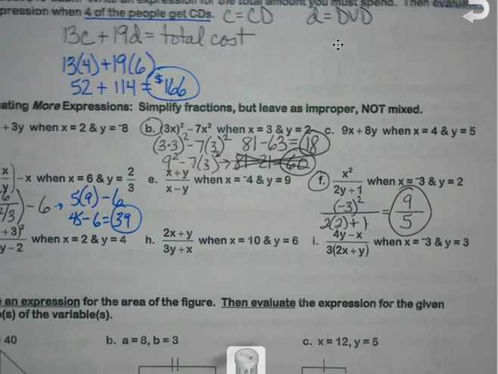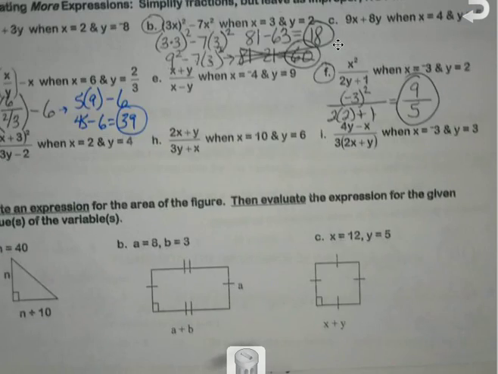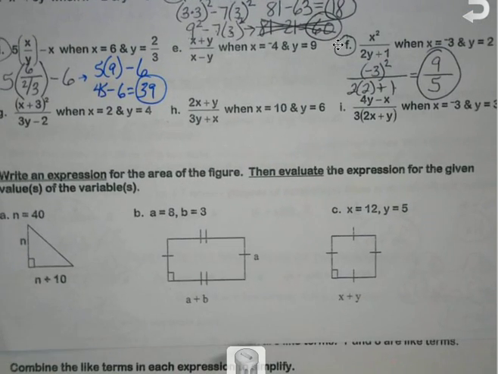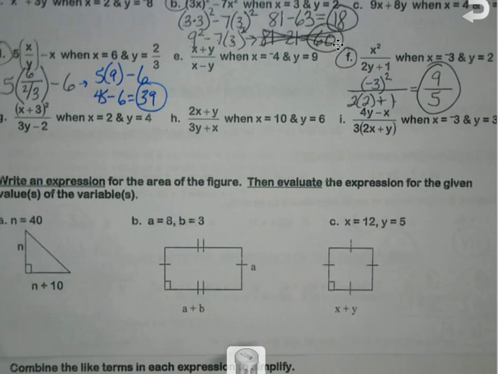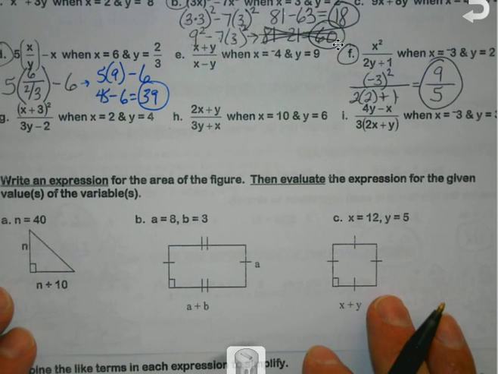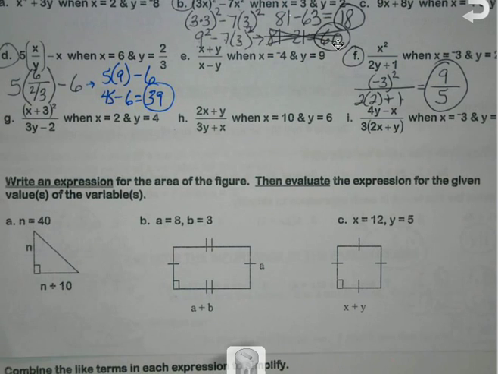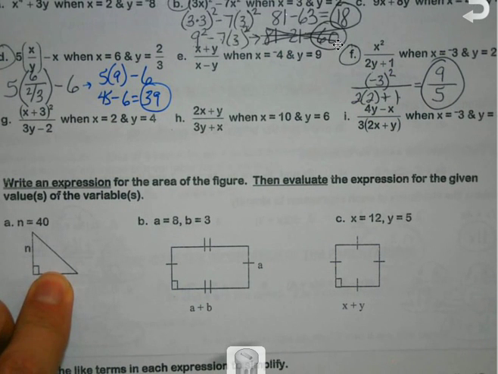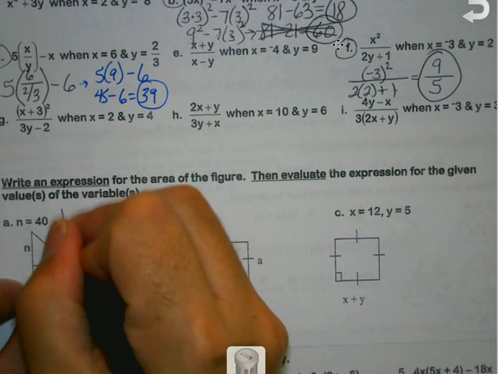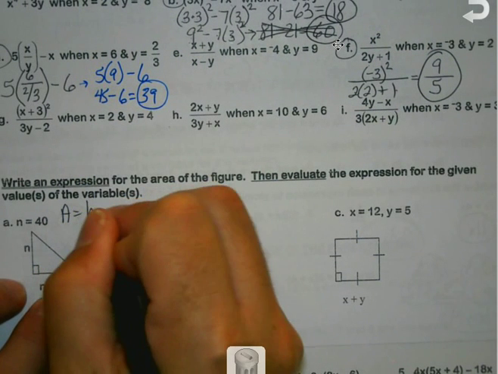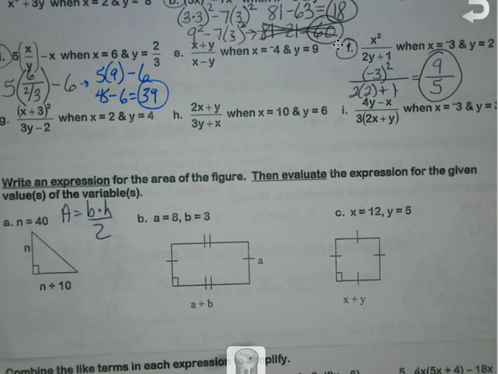All right, last part, it's the geometry review, people. It's early in the year. Geometry should be fresh in your brain still from last year. Okay, write an expression for the area, then evaluate it. Oh, wait a minute, the area. Area of a triangle, how do I find that? Okay, half a base times height, or I can just write it base times height divided by 2, or you can write the 1/2 in front.